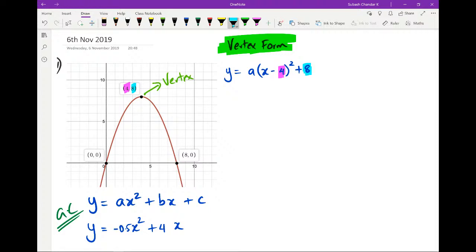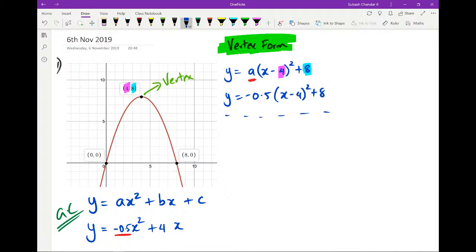Okay, so once you do that, you have to figure out the a value. Now, like I said before, if you have a graphics calculator, we already know what the a value is. The a value is going to be negative 0.5. If they ask you to write the parabola in vertex form, you can still do this in the graphics calculator, but replace a with the value like this: negative 0.5(x minus 4) squared plus 8.